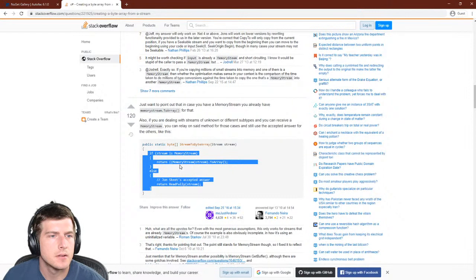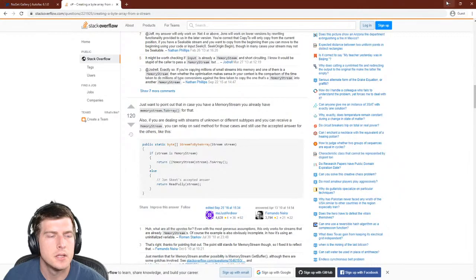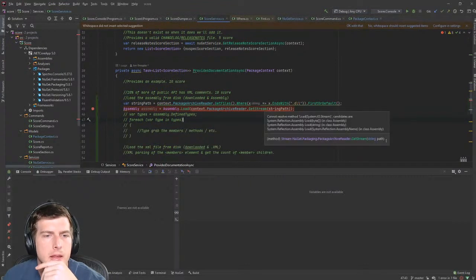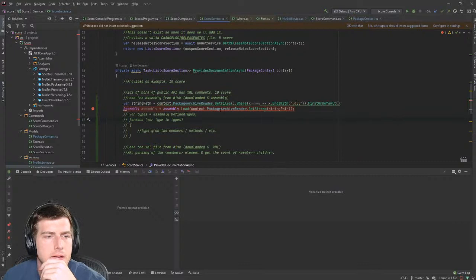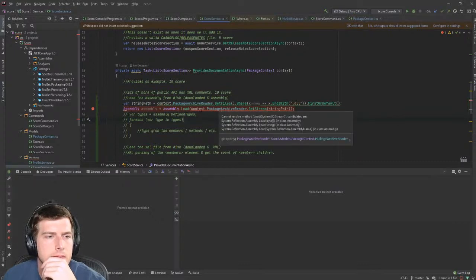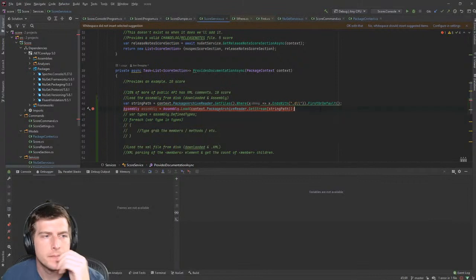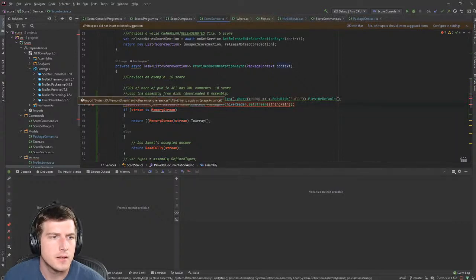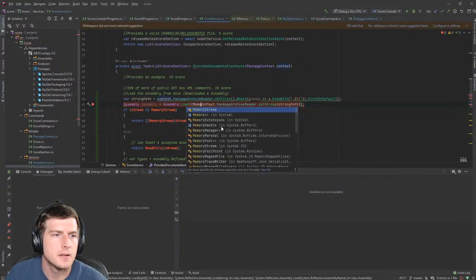Let's try something. Because we don't have a memory stream, right? I mean, we technically do, but we wanted to get the stream from the path that we're setting, right? So we might say something like if the stream's a memory stream, so it's not, but we could technically just do memory stream like that. So that's where I was kind of thinking that we try to cast it.